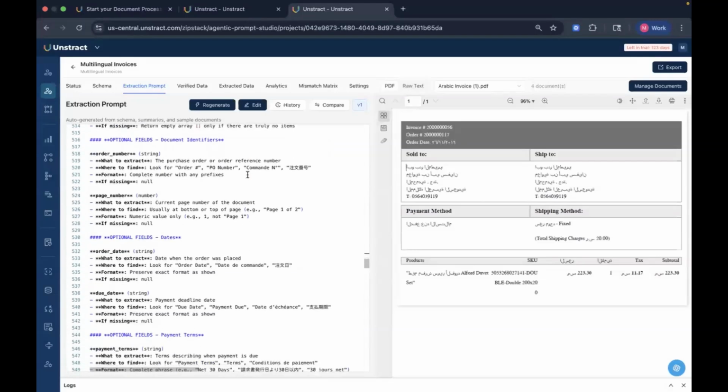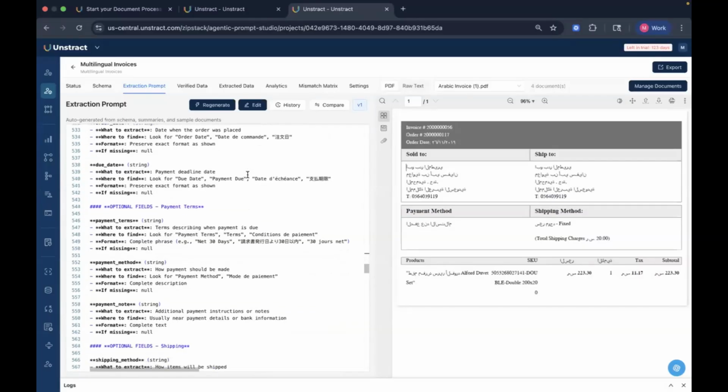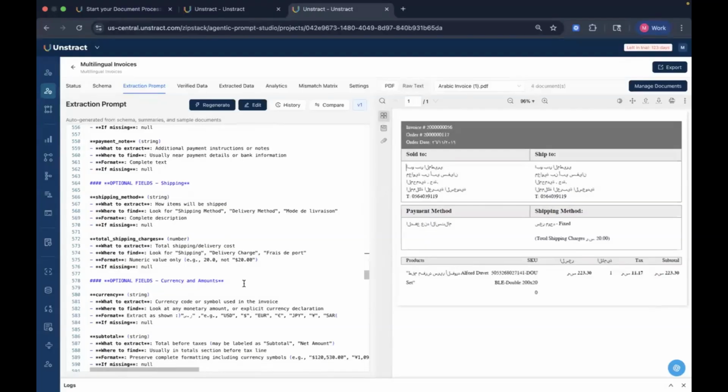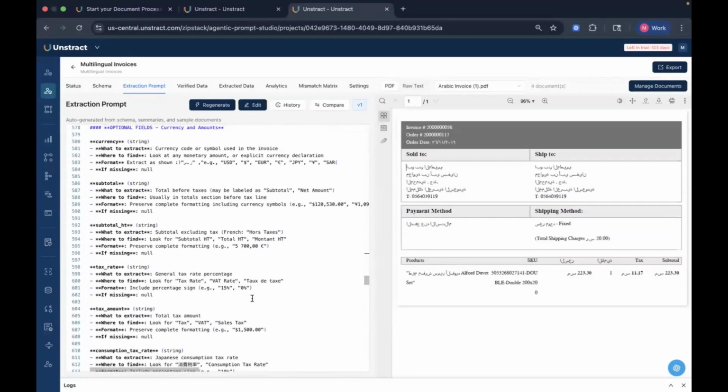Prompt creation especially is the most heavy lifting aspect of LLM enabled document extraction, because when teams are looking to extract data from a large variety of documents, they could spend multiple weeks in prompt engineering itself trying to get an extraction output that works for them. So all of that effort in creating this detailed prompt manually is overcome with the agentic prompt studio, and you have this document ready for you in just a couple of minutes.